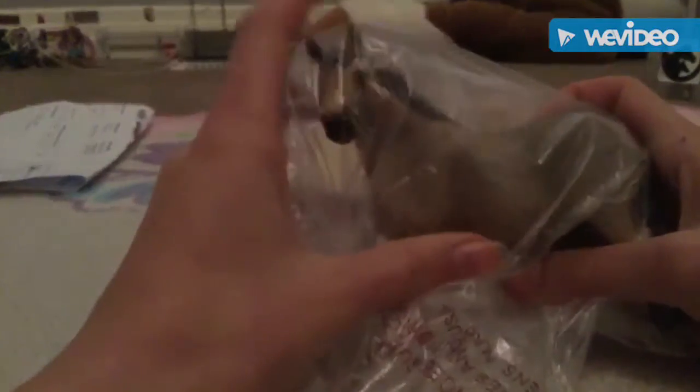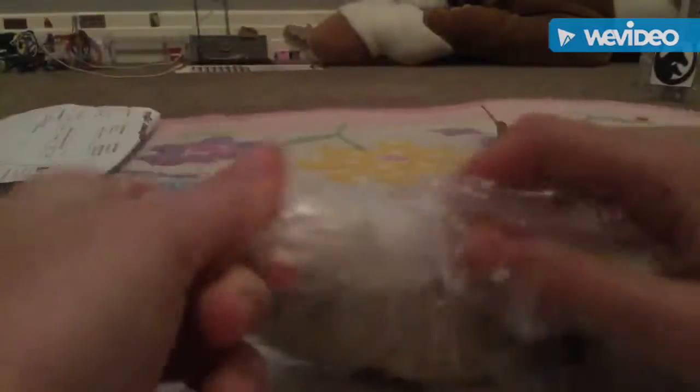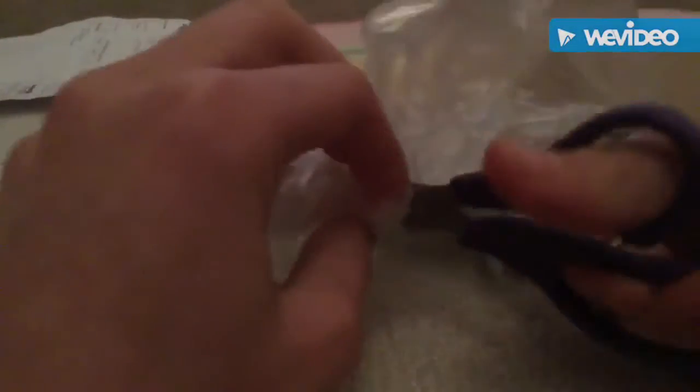There we go. Can you see him in there? It's really dark actually. Let's dig in here — we got the order form, put that up there, and let's take him out. Are you ready? Oh my god, he's so pretty! Oh, he's so precious, oh my gosh, he's so cute! Okay, we're gonna have to cut this open somehow.